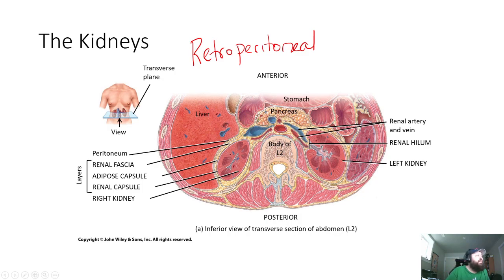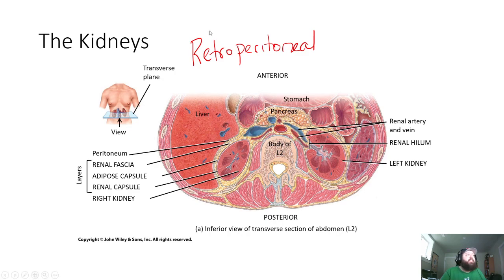There are three layers to the kidney. The first layer, which is immediately surrounding the kidney, which you can see in white in this picture right here, is called the renal capsule. The renal capsule is a smooth, transparent sheet of dense irregular connective tissue. It's continuous with the outer coat of the ureter, and its function is to offer protection. As an additional function, it also helps to hold the shape of the kidney. So that distinctive kidney shape is created by the characteristics of the renal capsule.